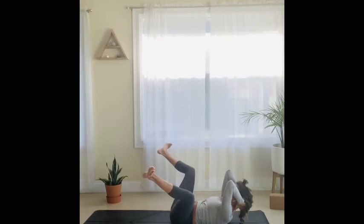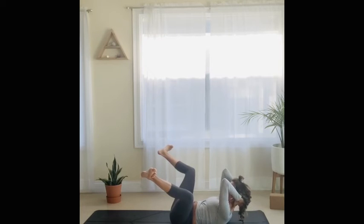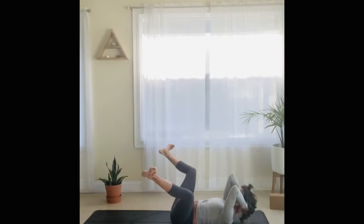Good. Inhale, lower halfway down. Keep flexing through the feet. And then exhale, point the elbows high, hollow out the belly. Extend the tail down. Good. Inhale, lower halfway down. Two more like that.